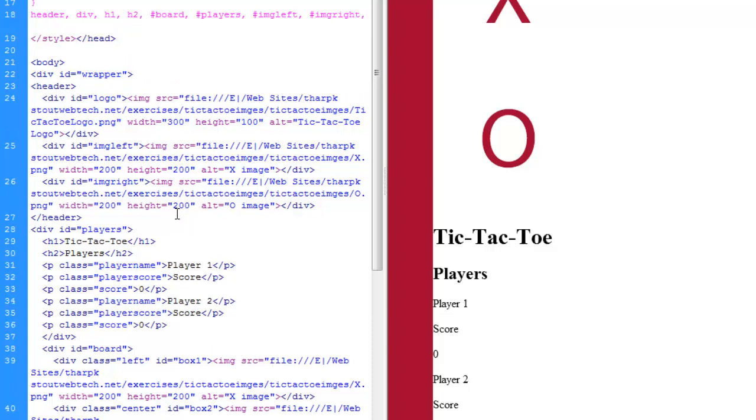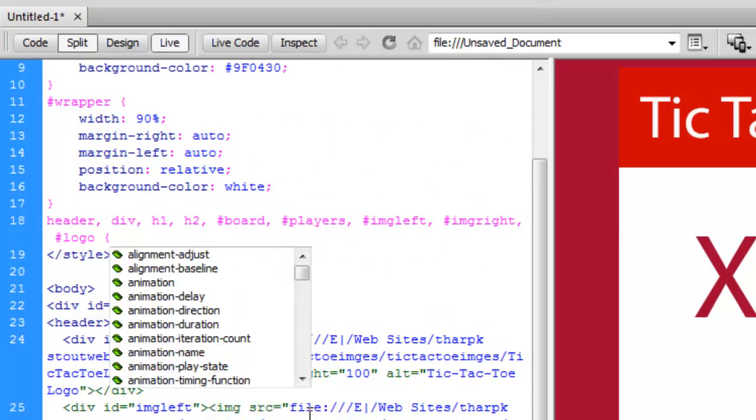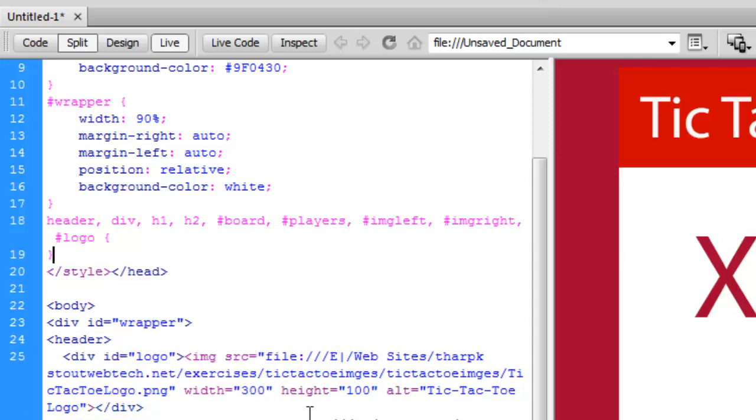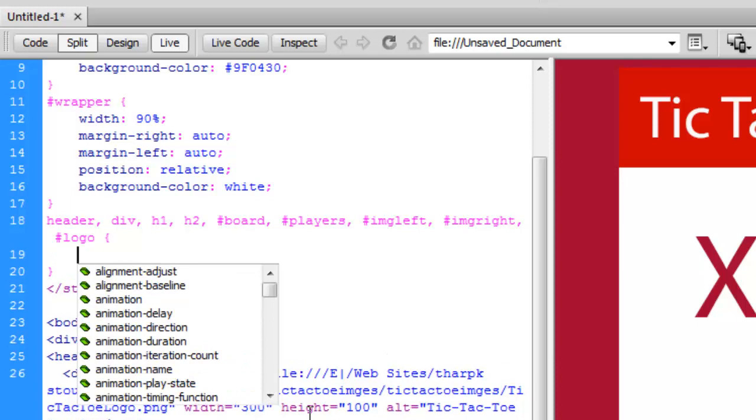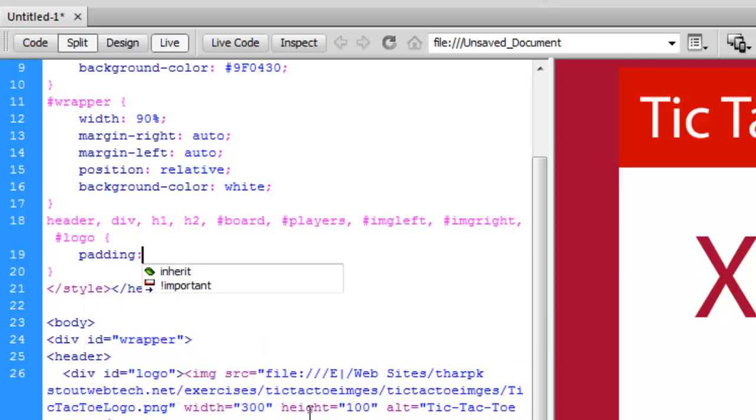Oh, I've got the logo. Okay, so that takes care of all of the elements that I want to do. So I want to do my curly brackets, and as you've seen, I like to do both of my curly brackets before I start assigning properties to these elements. And what I want to do is padding.